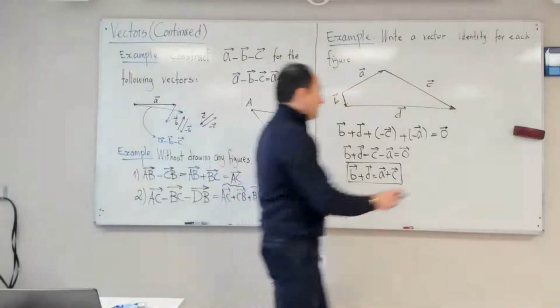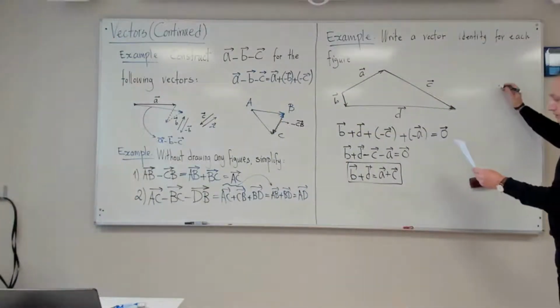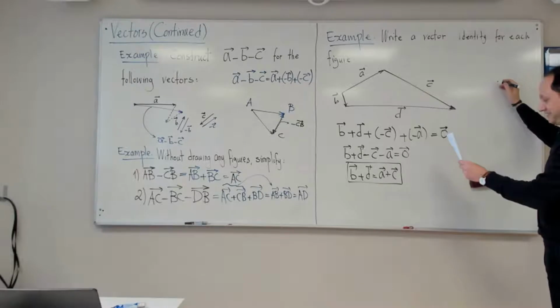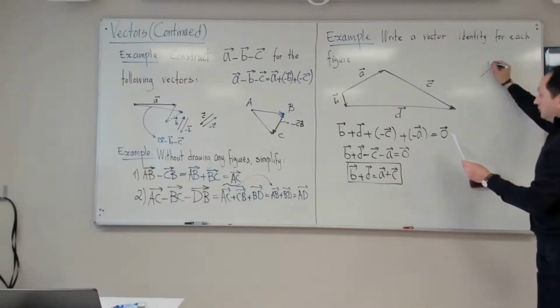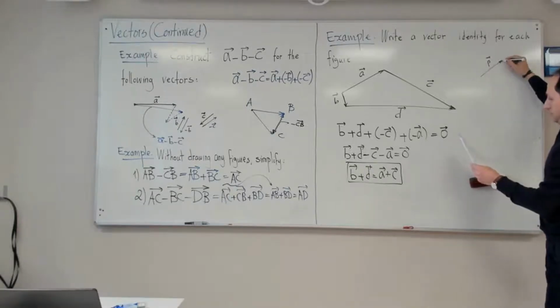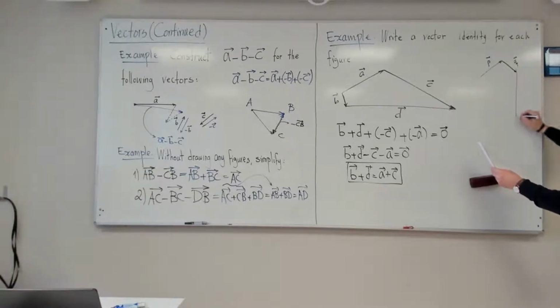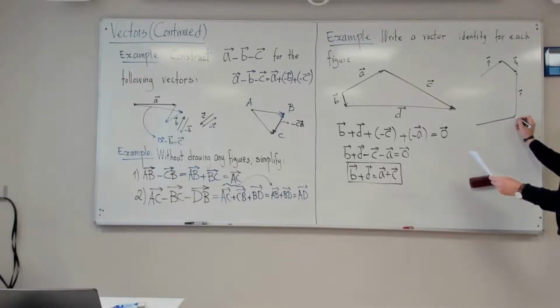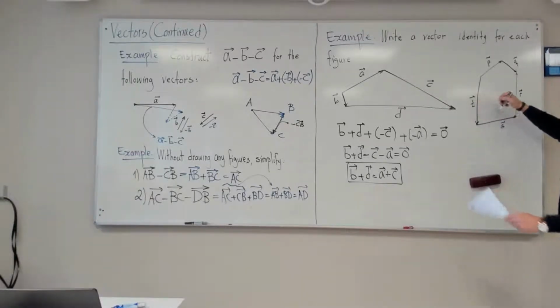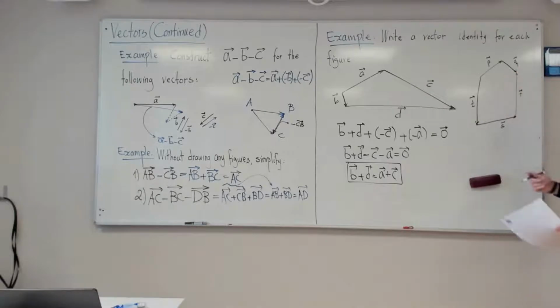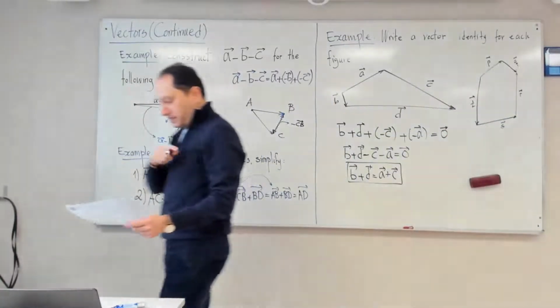So let me draw a pentagon for you, and you can do it yourself, and then we go to the next one. I have to hurry up. So you can just work on it yourself. P, Q, and then R is in this direction. And then you have vector S. And then finally you have also this vector. Vectors 1, 2, 3, 4, 5. That's a pentagon, okay? So you want to do the same thing.